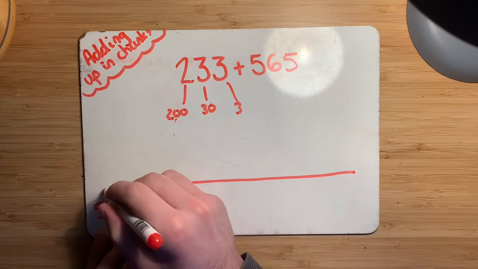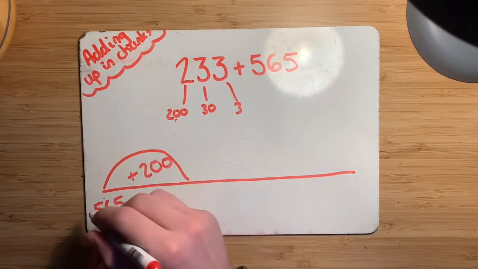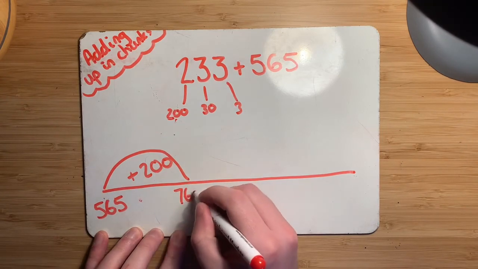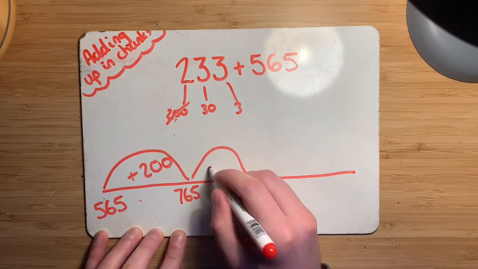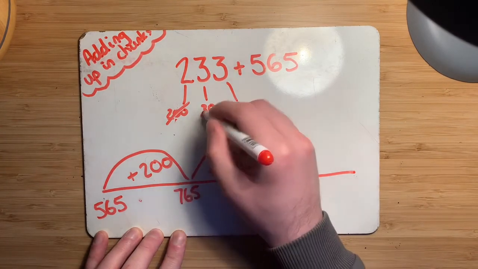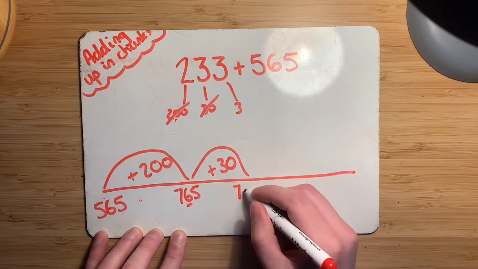So I know that if I add a big chunk of 200 on, so plus 200, that'll take me up to, I just need to add it onto the hundreds column, that'll take me up to 765. I've used that. Add on my 30. Get rid of that. That would take me up to seven, and I'm just thinking about my tens column, 795.